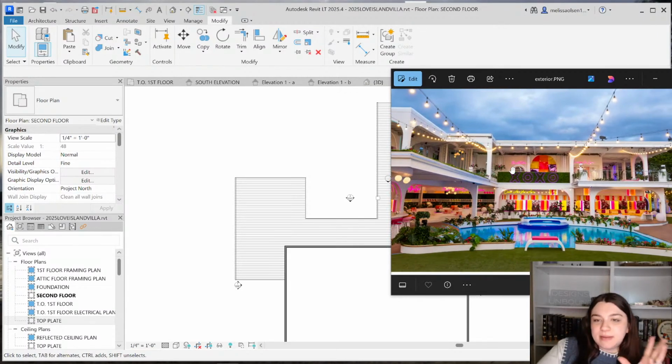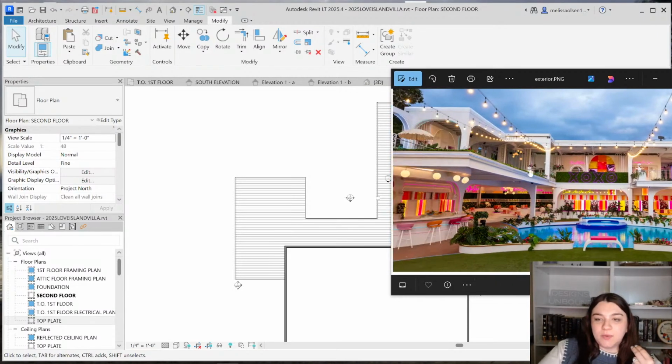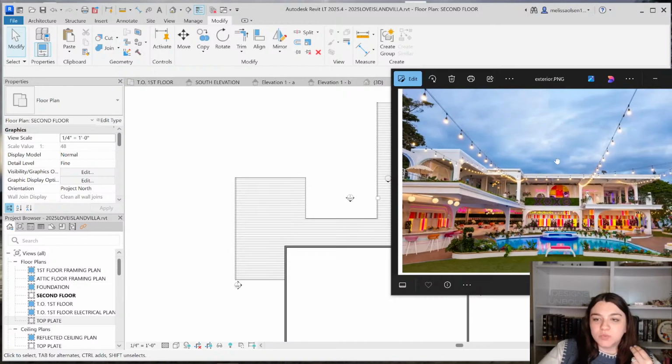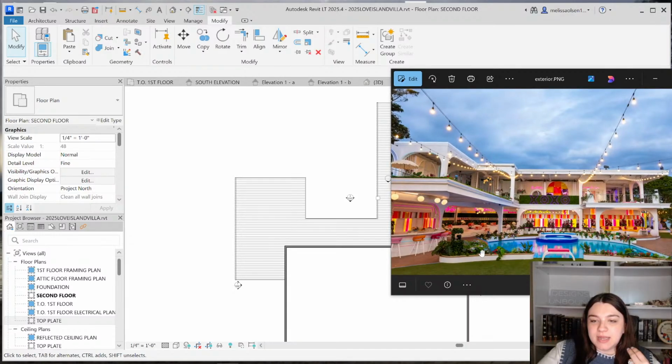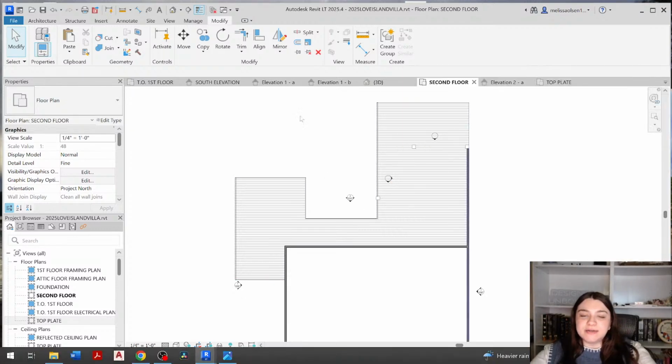But that's going to be my process moving forward: we're going to put in the rest of these big arch walls so that all of those are mapped out. And then we're going to start going into the ground and our hardscaping and defining what that is. And then we're going to go into some of these smaller details on the exterior. And then we're eventually going to move into the interior.